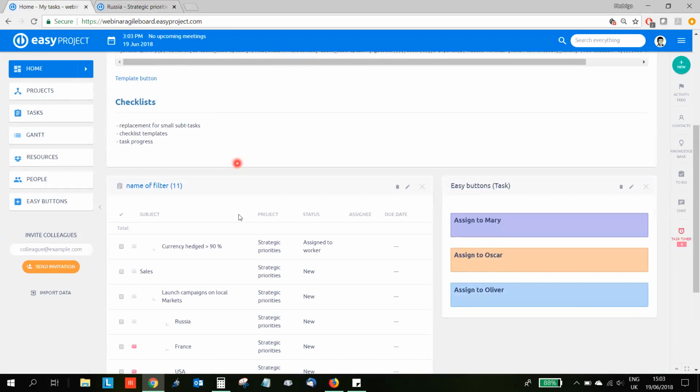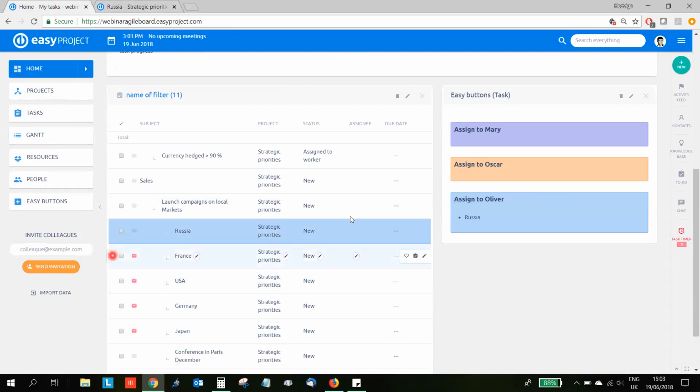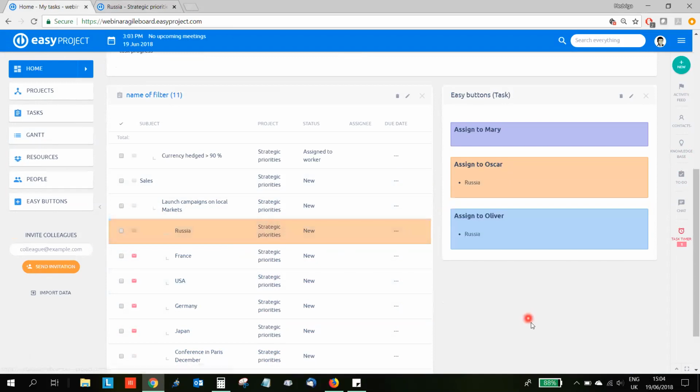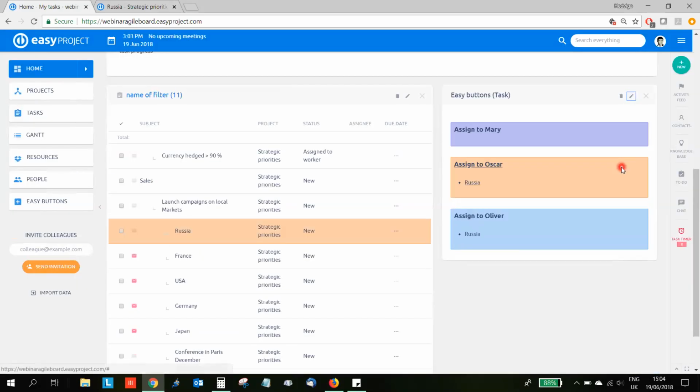We can also assign tasks just via drag and drop like this. On your homepage you can add Easy Buttons. Normally you will just add the module Easy Buttons and you can check here which buttons exactly you would like to see on your homepage.